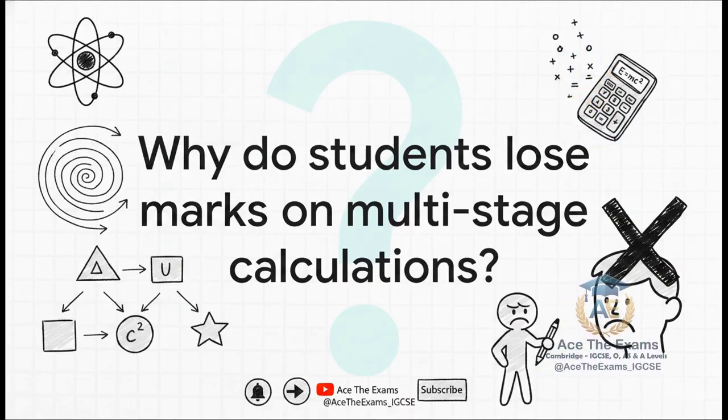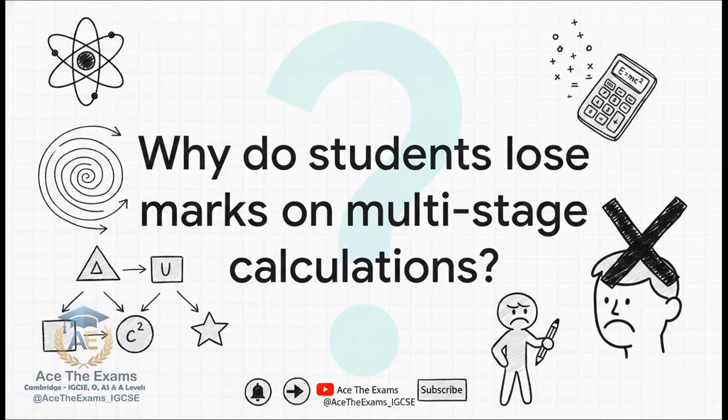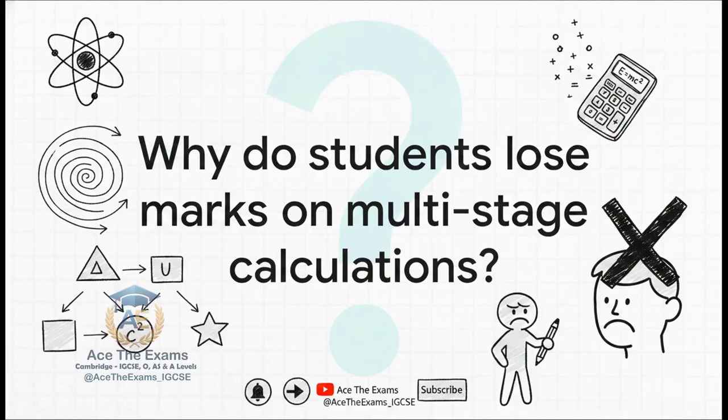And finally, you convert that resulting energy into the specifically requested format, like electron volts, or mega electron volts, or joules. Students hemorrhage marks because they treat a complex 5-mark question like a simple 1-mark recall question. They skip vital steps. They refuse to write down their working. They attempt to juggle the entire complex mathematical calculation in their heads, and the very second a tiny, microscopic decimal error happens, the whole answer completely collapses and they lose everything.